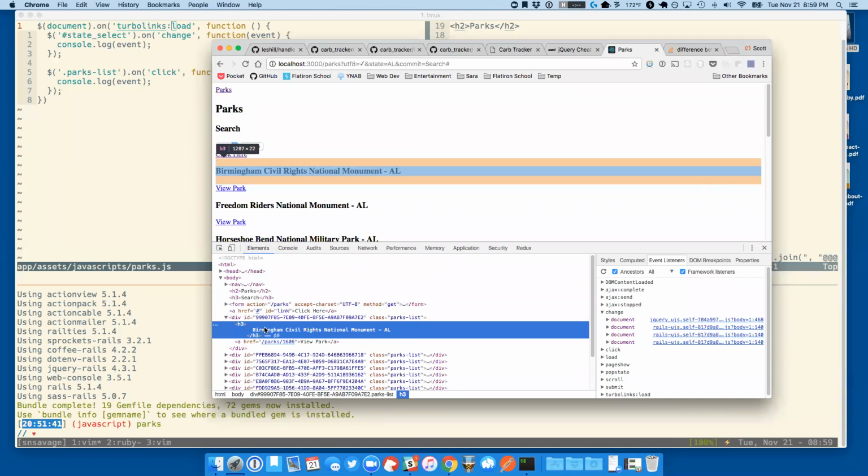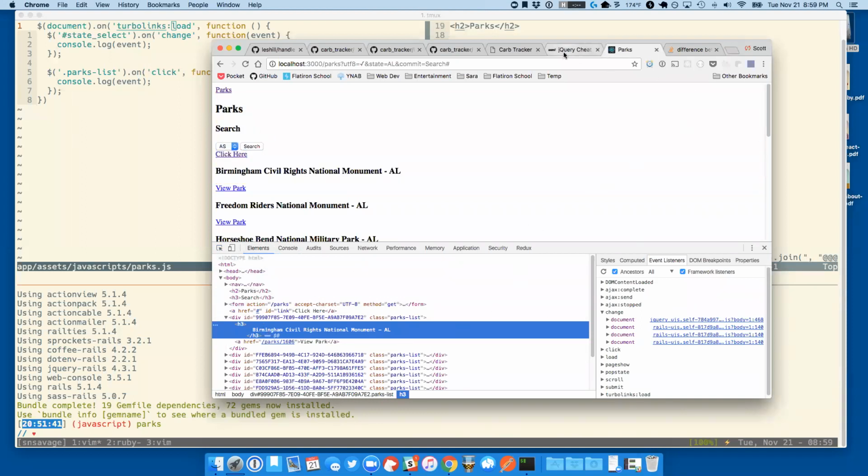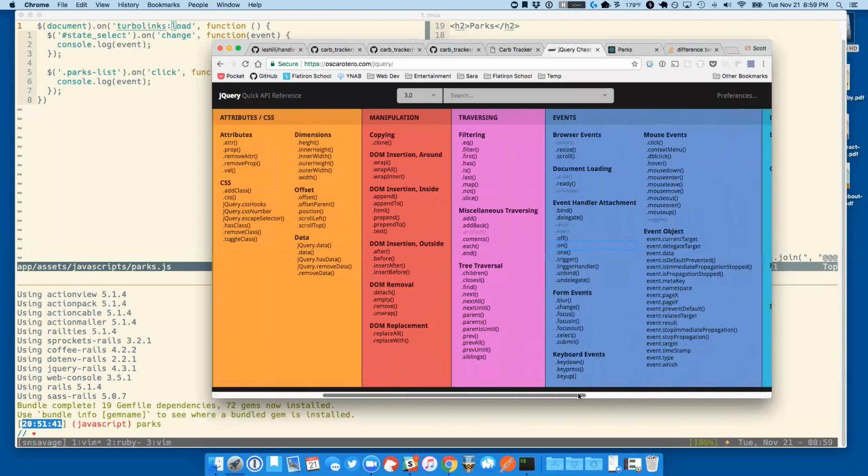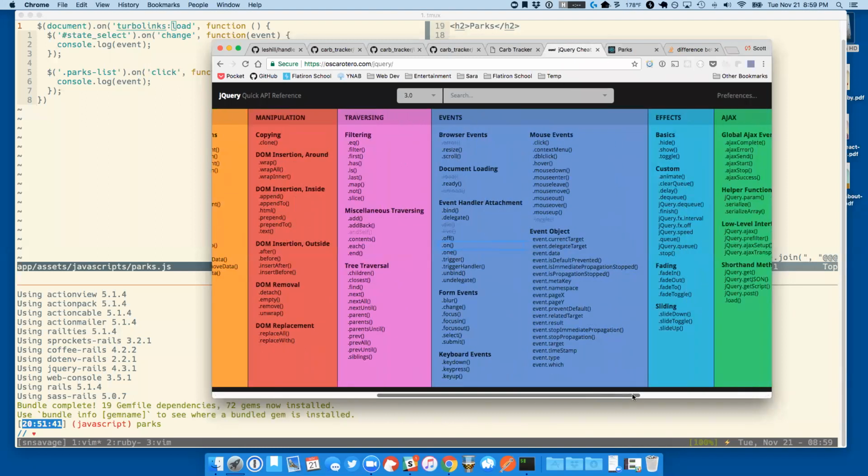Yep. And getting to know what some of these events are can be really helpful. Let me see. So for form events, blur is when you click off of something. If you're in a form field and then you click away or move away, that's blur. Change would be as you're typing something into a form field. Focus would be clicking into it so you can start typing. I don't really know what focus in or out are.